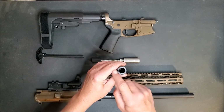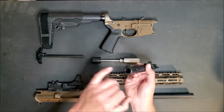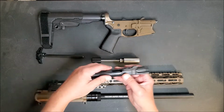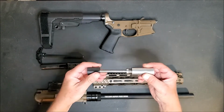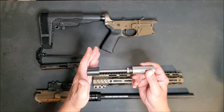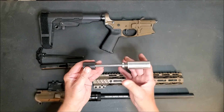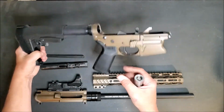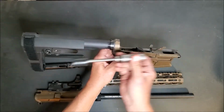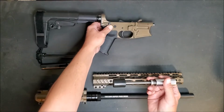One thing you'll notice, when these come from the factory, they have a weight in here that's held in with a big roll pin. That had to be removed, which is actually nice because you're removing some weight, but because of the buffer that I got. This is an Arma spec. There's a lot of different buffer systems out there. I like these captured ones because this is the whole unit. There's nothing else you need. You don't even actually need to have your retaining pin for your buffer tube in there. These just slide in. You don't need spacers or anything like that. They just slide in. You're ready to go.